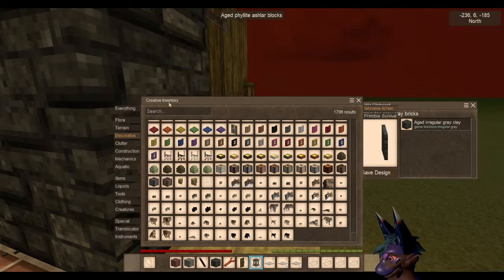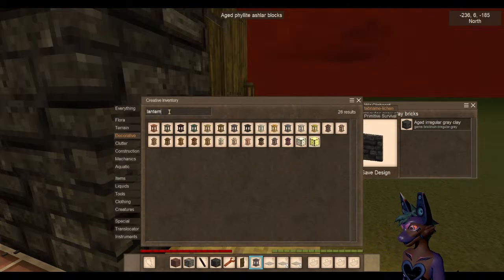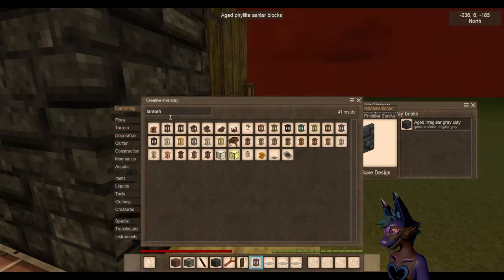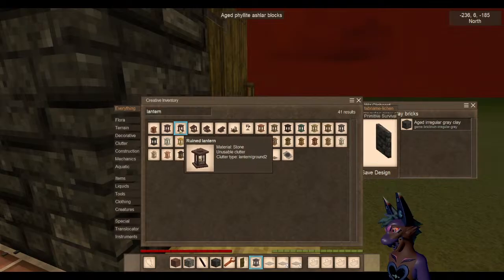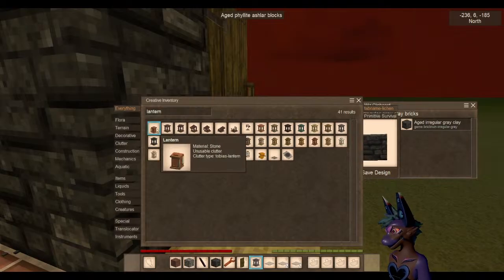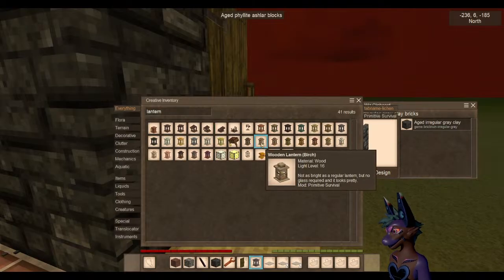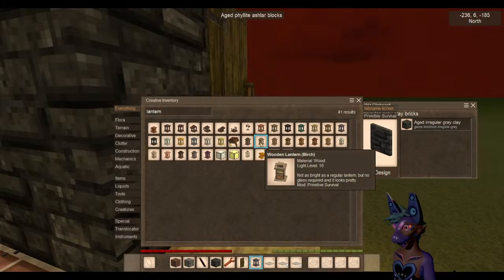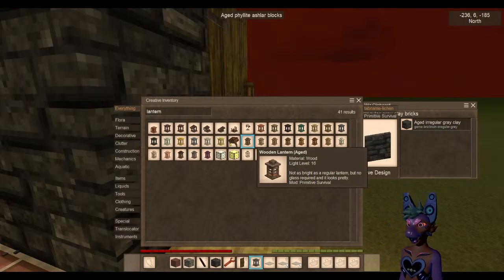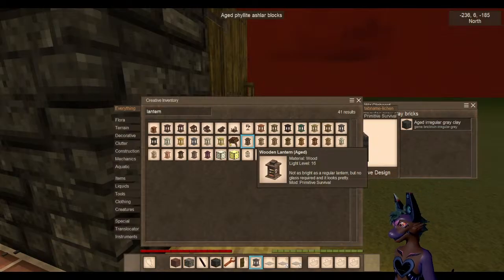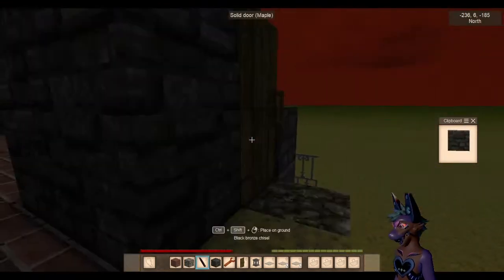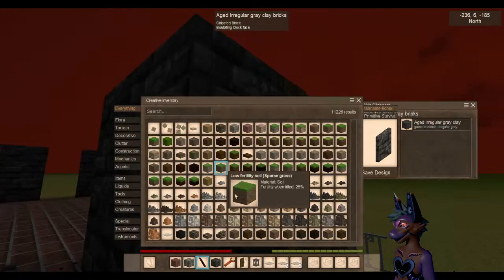Ooh. Just stuff things. Wooden lanterns. So they're metal inside. One of the problems I have with the map that I'm using to organize this sort of thing.